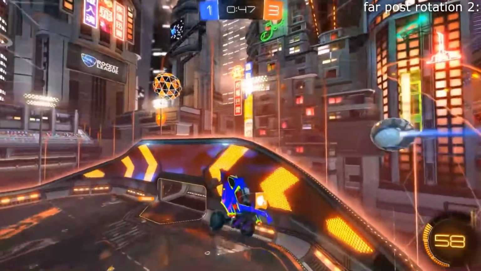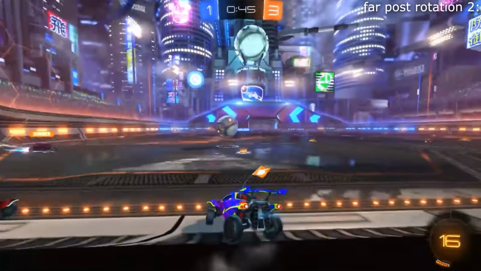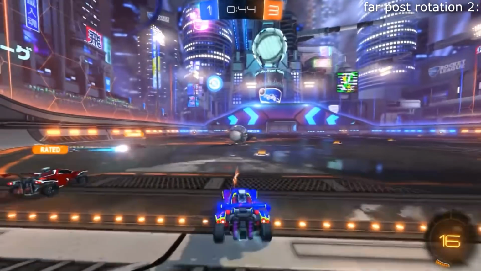Alright, in the next play here, I go for the ball. Try to get, you know, a cool little double touch dunk thing. I don't get it. I made my play as first man though. I'm right here, I see that he's right here, and the ball is going on this side of the field over here. So a far post rotation would be, you know, if the ball's on the left side, far post rotation is to go this way on the right side. And that's what I start to do.